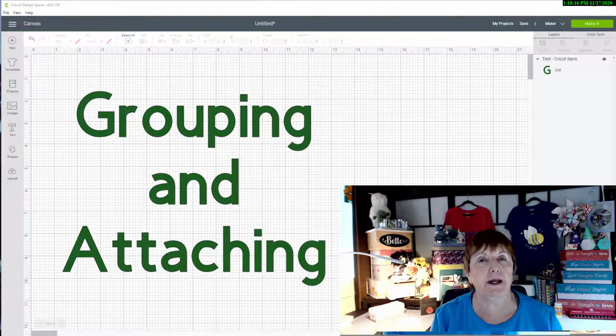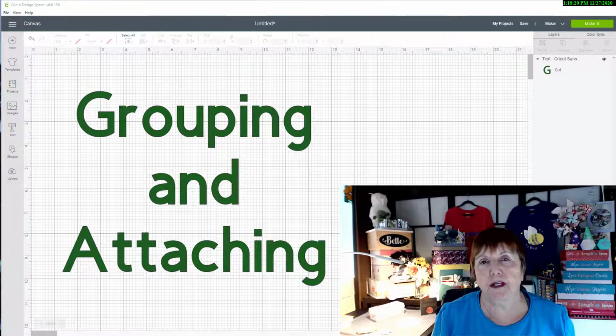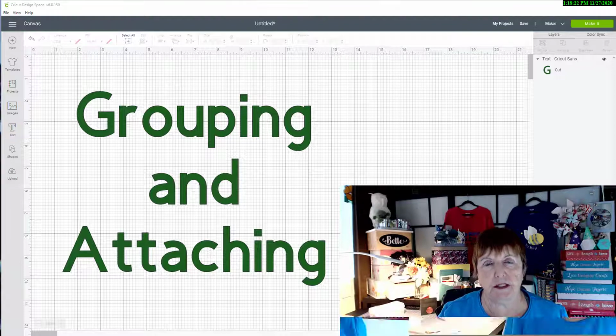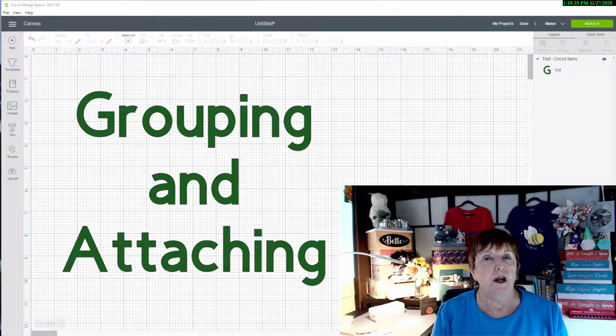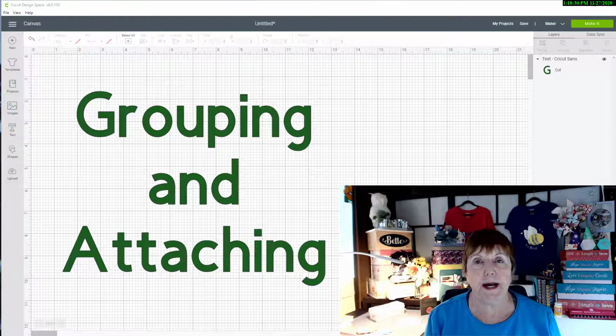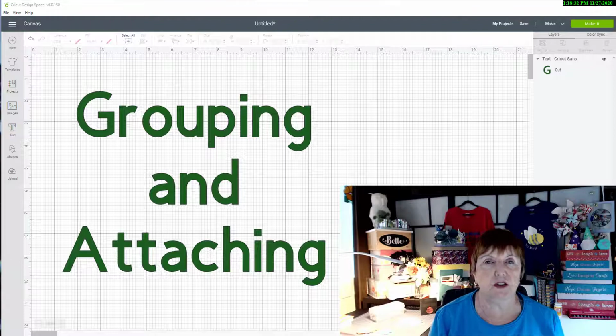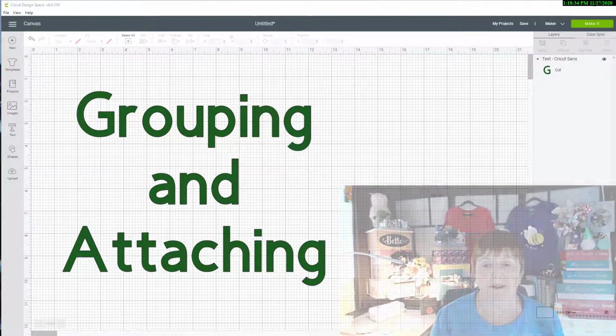And we're going to play with a couple of shapes and ideas so that you get a better understanding of what the difference really makes, especially when you go to put something out to a mat and it just isn't working the way you think it should. So let's get going by opening up Cricut Design Space and starting a new project.